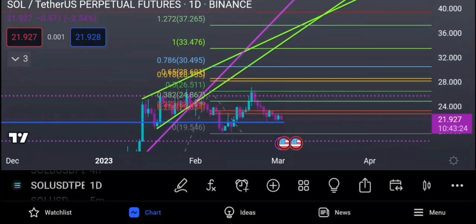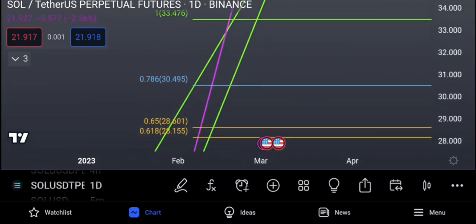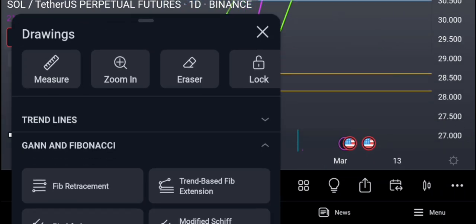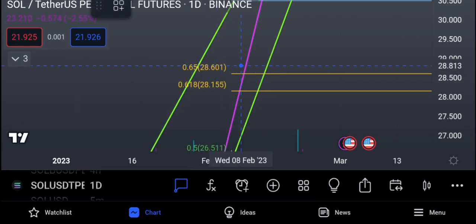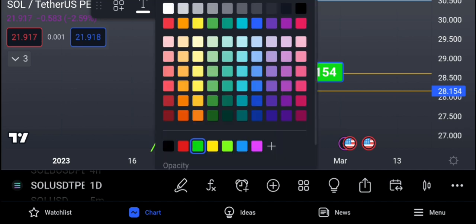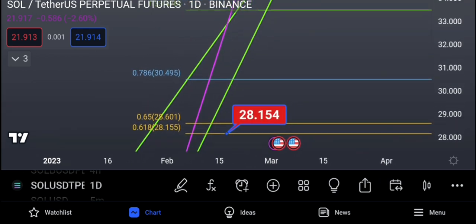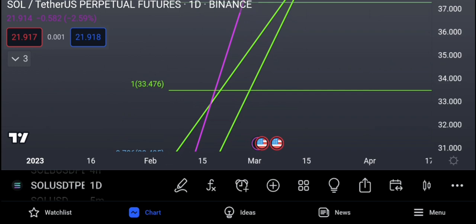The bottom of wave 4, the first target using the third wave can take us to this region, the 0.618 at around 28,155. That is a bullish target for Solana. So as I always said, if Solana can get above the 25K, then we can see 26 and higher, but we haven't been able to do that for a while. So yeah, $28 is the first target. My second target for Solana, let me see, we got that over there.